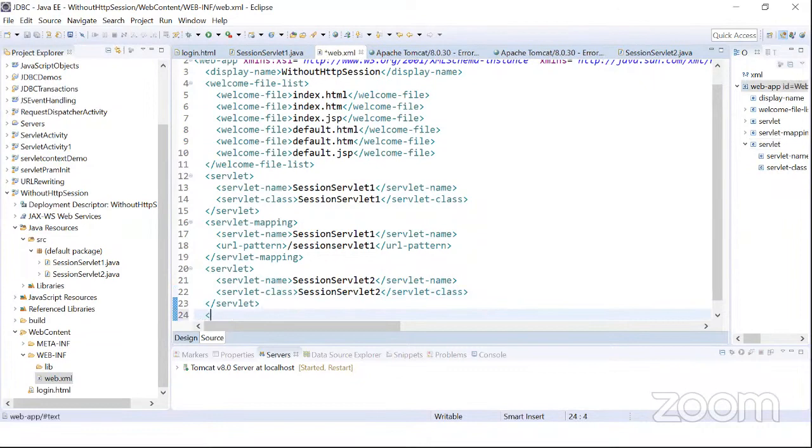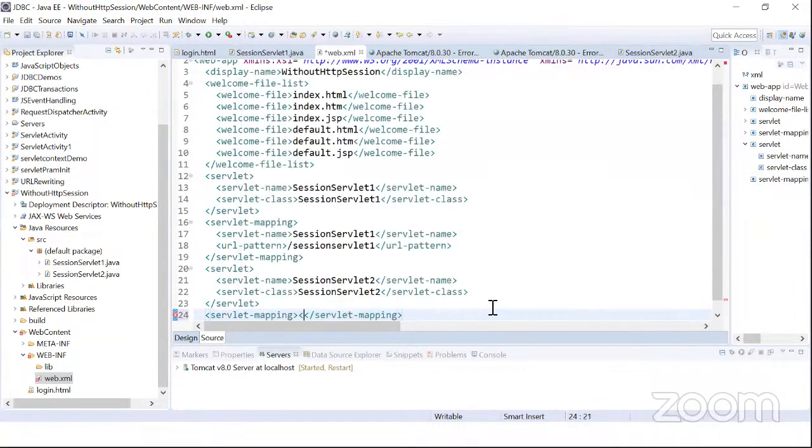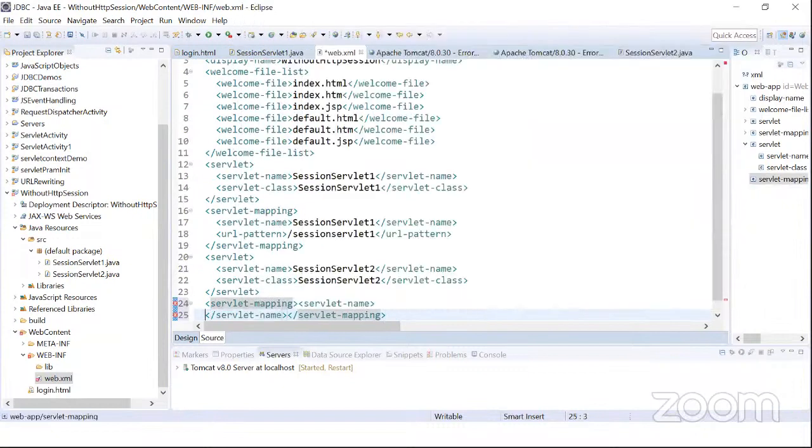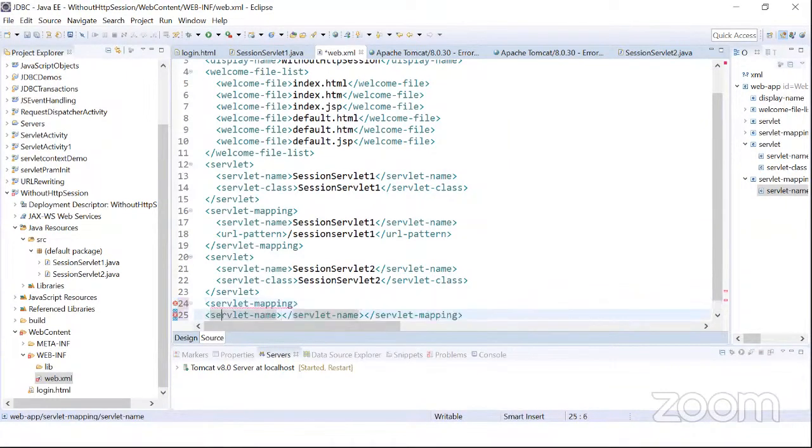Let me move this to the next line. So in servlet mapping, we have to pass servlet.